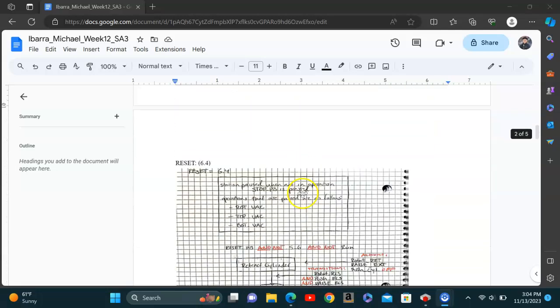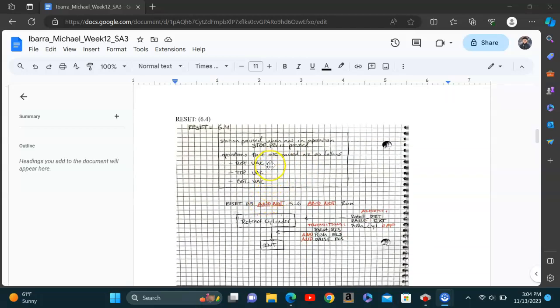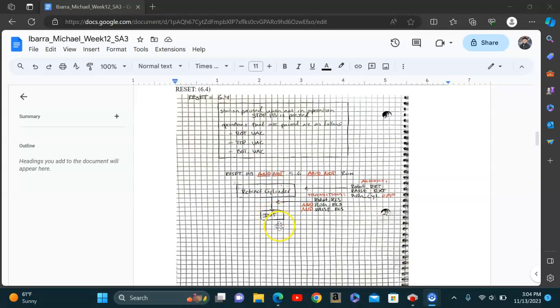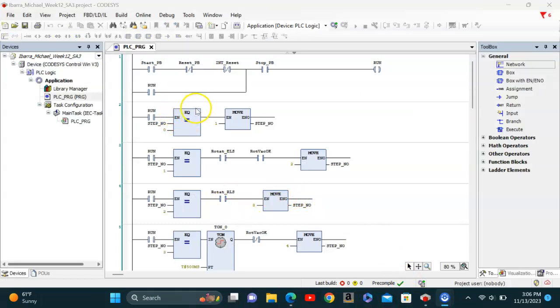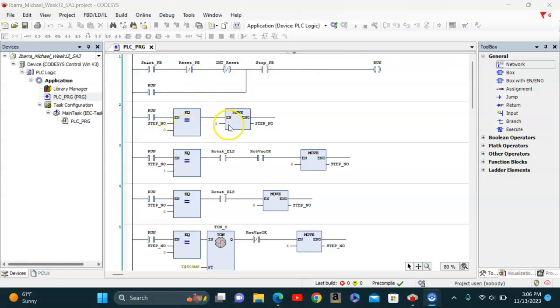And I want to take the time to pause and show you my pause function block right here, and then my reset. So we go back to the ladder diagram here. Following the ladder diagram with our 6 steps, we have our start, of course, and we have our reset and initial reset in its default position, which is going to be closed. And once these are true, it'll take you to run, and it'll equal step 0, which moves it to step 1. And now we are on step number 1.